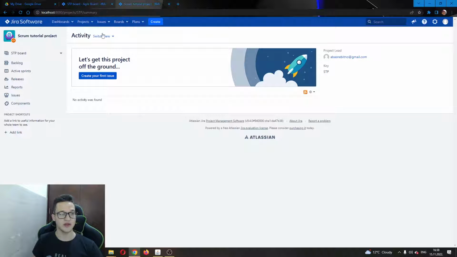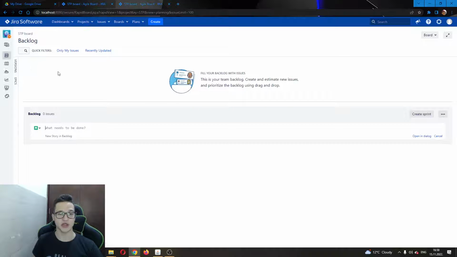After doing that, you'll be greeted by this main page here, which is the page of our project, and we want to look here at the left side of the screen and find the option which is called backlog. So you want to click on this option, which is like some books piled one on another, and click on this option called backlog. After clicking this, you can see I'm now greeted by this page here, and if you look at the right side of the screen, you'll be able to see a button which is called create sprint. So go ahead and click the button called create sprint.